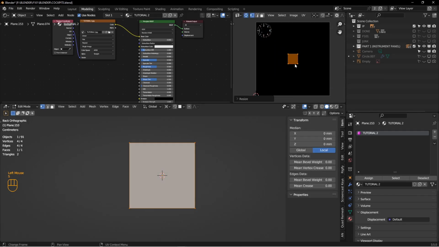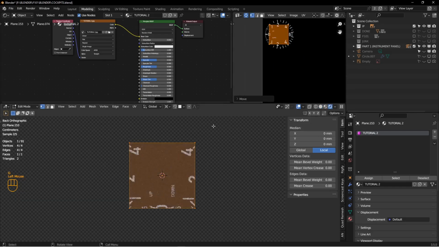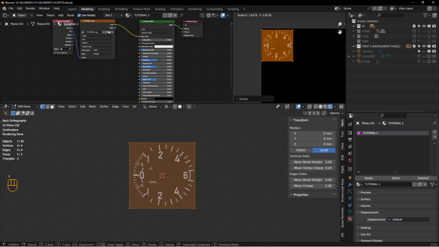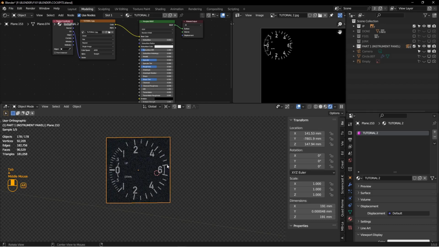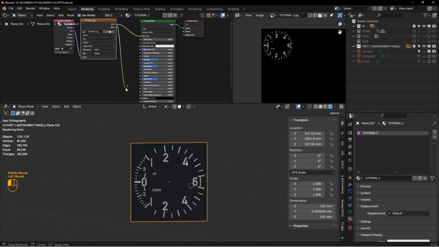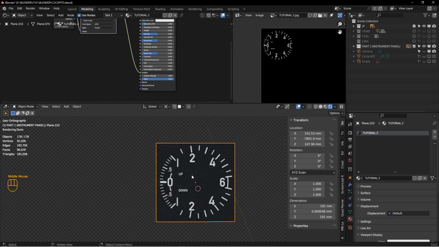So there's our image. And if we go into edit mode, we can see our UV layout. I'm just going to scale this down here in the UV editor. I can just drag it up here, and if we turn on rendering, you can see the image move around as I move around. Now it's rotated the wrong way. I need to move it 90 degrees in the negative direction. But yeah, there we go. So there's our dial. If you want to make the numbers pop a little bit more, you can take the color and drag it into the emission, and that'll brighten them up and give you a better contrast. So there's our instrument.